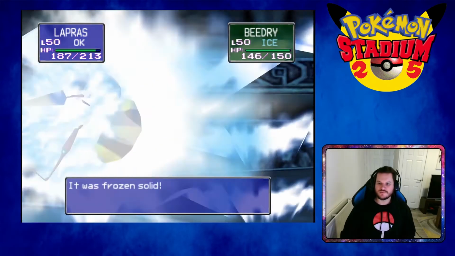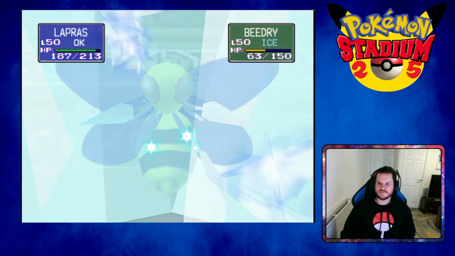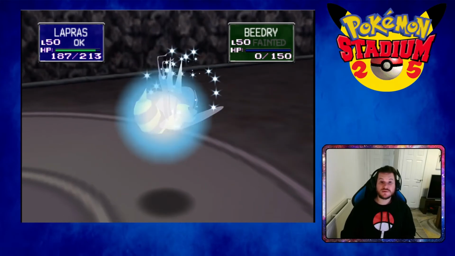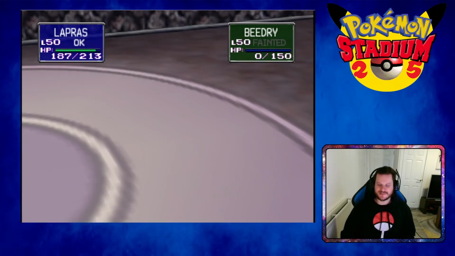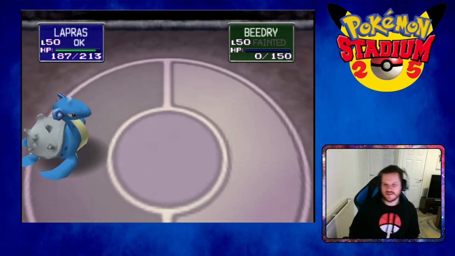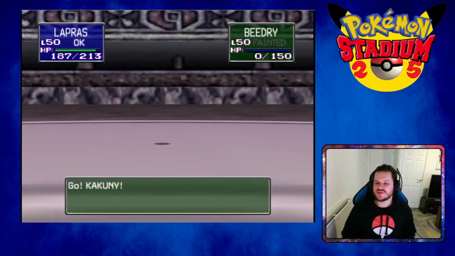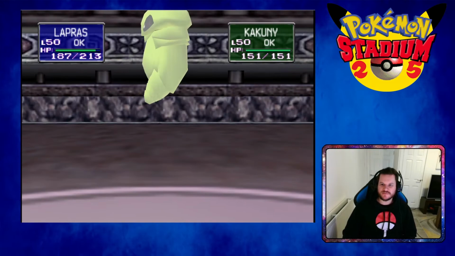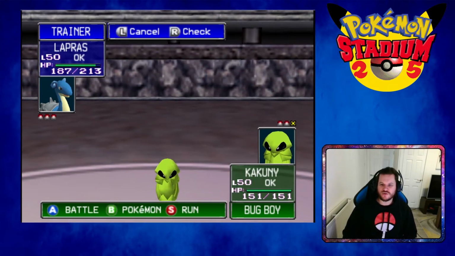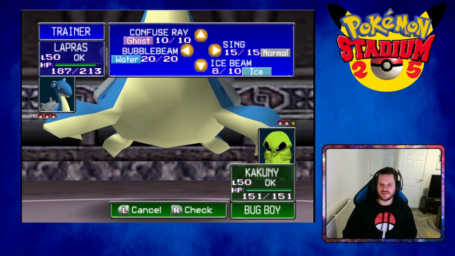Oh, it's frozen solid. Oh no! Pedro died. Yeah, let's get him. So what are they gonna use next? Bug Boy? What are you gonna use, Bug Boy? Kakuna? Shiny Kakuna, which is a horrible, snotty green.